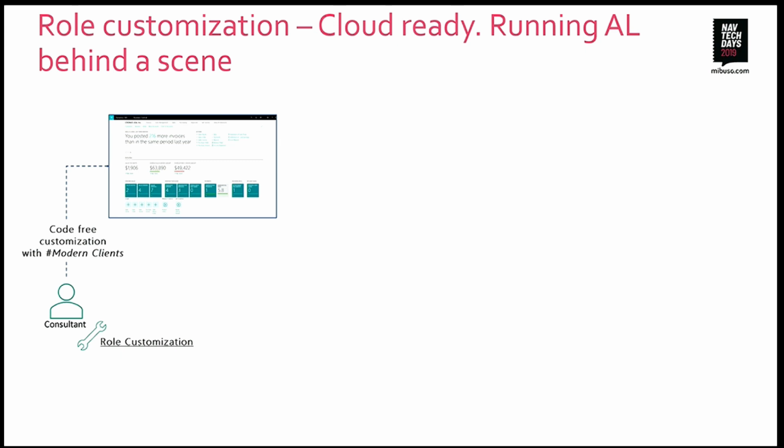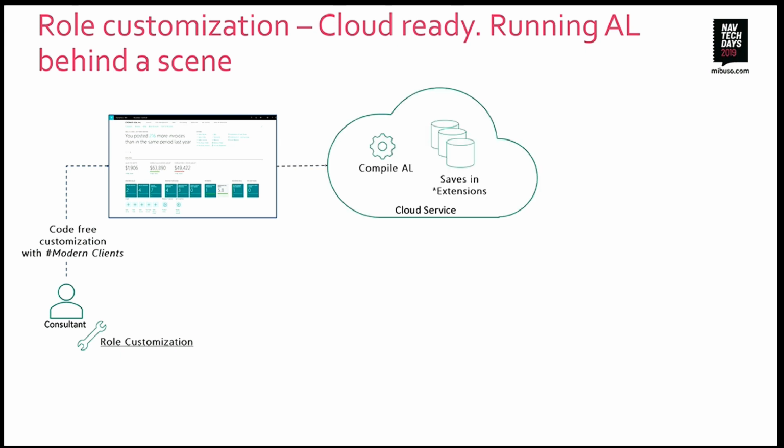So what's happening behind the scenes: every time I move my mouse and make a change in my user interface, there is a small smart creature in the cloud, a development creature. This creature observes what I do and thinks, how can I express that change if I were a developer? So every time I move a mouse in my UI, we represent your change as structured IL code. We compile it. We store it on our cloud service as an extension. We return you the result with lightning speed, and you continue doing that.